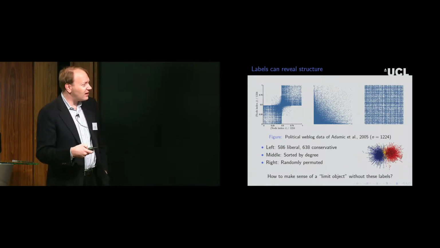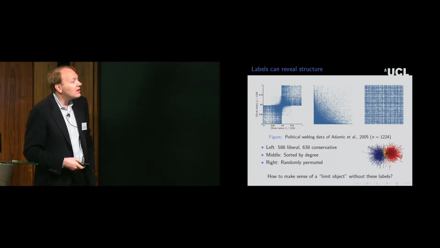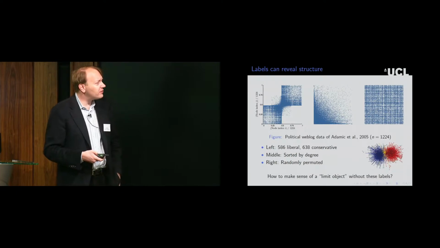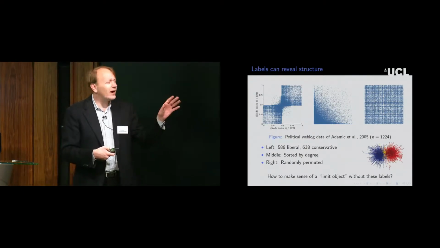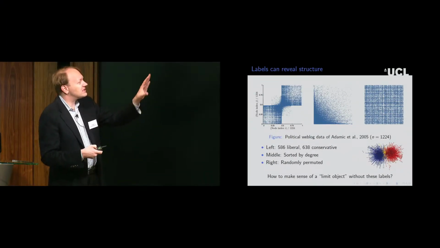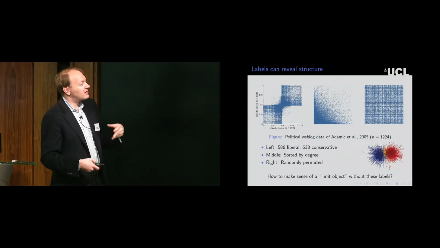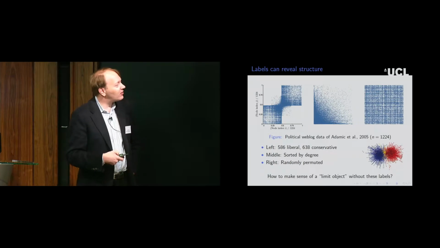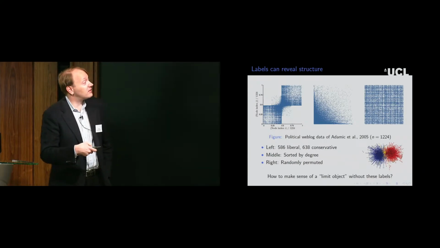So let's take a very concrete example, and let's think about that weblog data that I described to you a few moments ago. This has on the order of 1,200 nodes, and if I look at the adjacency structure, and here I've used blue and white instead of black and white, but otherwise it's the same. If I take the blocks of liberal and conservative weblogs in this setting, and I order them in the way that the colors here go from red to blue to yellow, I will get the two-block structure with a third block superimposed, and these are the nodes that would be colored yellow in this diagram.